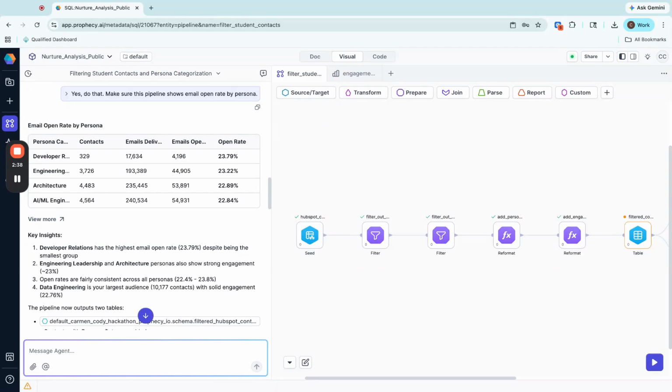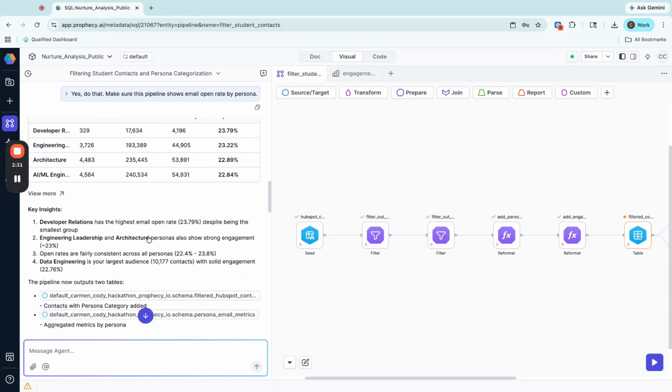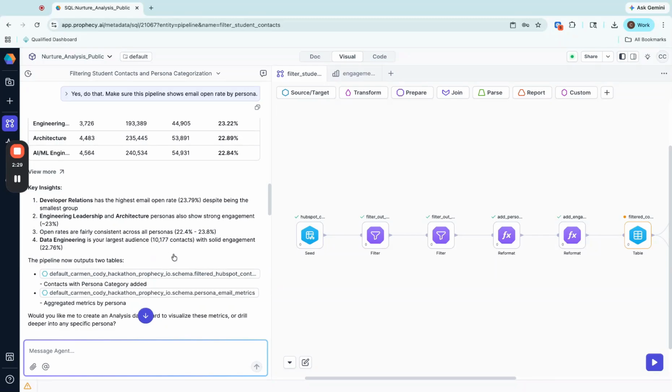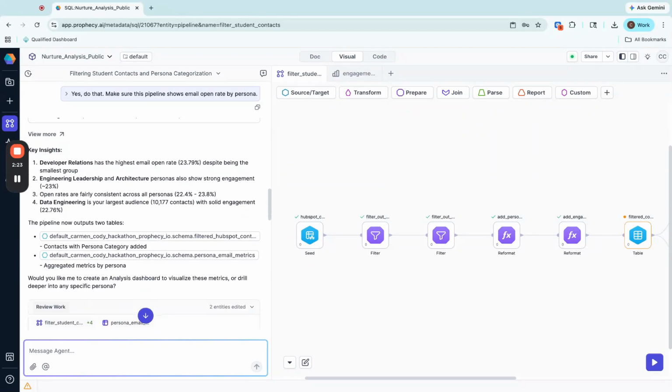As I'm not a data professional, even though I have business context, I appreciate how the agent can basically prompt back at me here and help me expand my way of thinking. But now I can start to see what types of contacts we've done a better job communicating with.